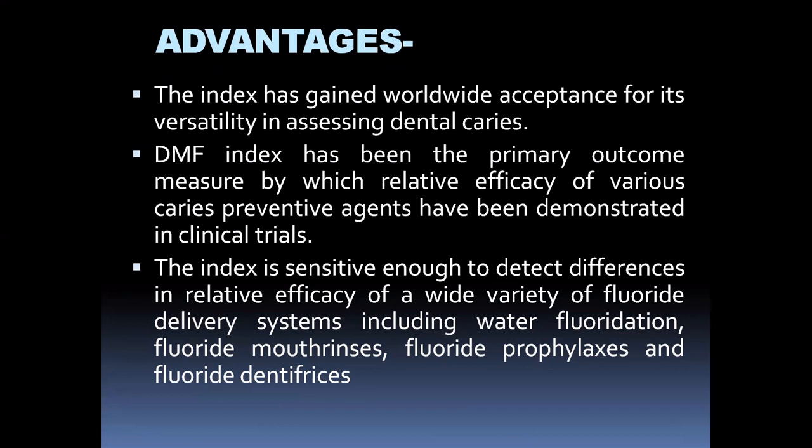DMF index has been the primary outcome measure by which the relative efficacy of various caries preventive agents has been demonstrated in clinical trials. So, if you're talking about dental caries and the research going on about dental caries, we have so many studies in which we record dental caries using DMFT scores. The index is sensitive enough to detect differences in the relative efficacy of a worldwide variety of fluoride delivery systems, including water fluoridation, fluoride mouth rinse, fluoride oral prophylaxis, and fluoride dentifrices.